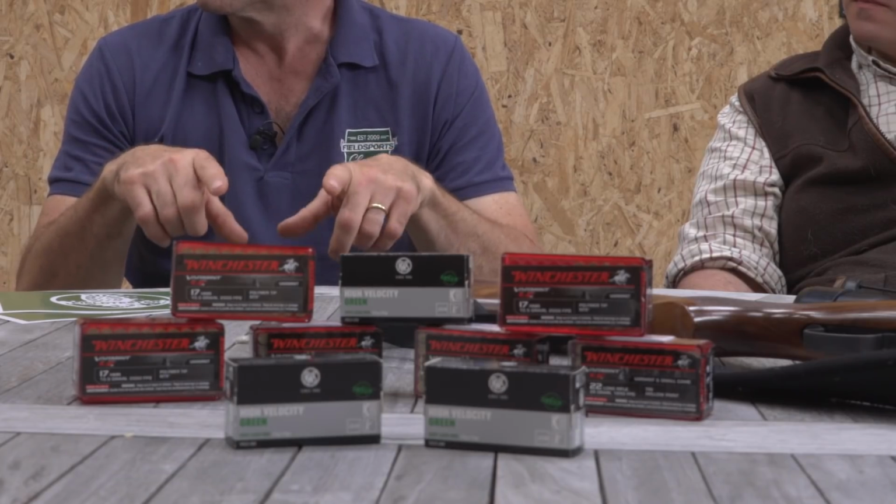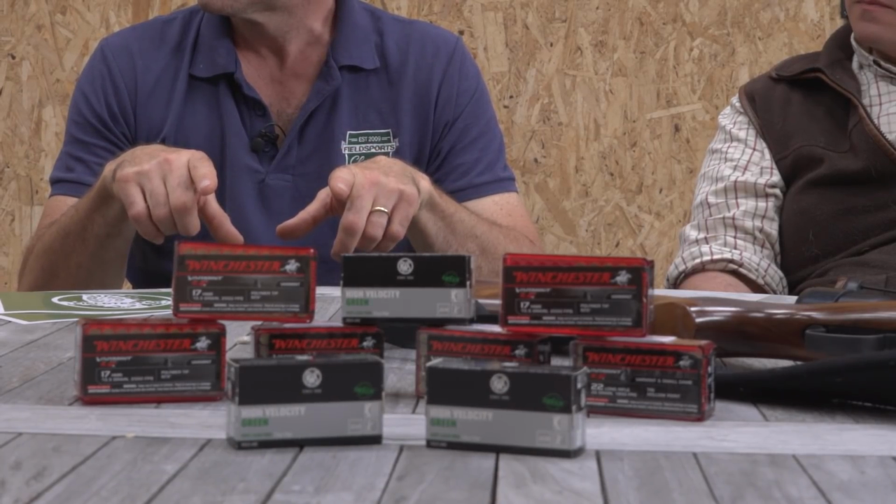Okay. The reason for our test today is to look at the non-lead options, because we've obviously done a lot of work on the centerfire stuff. How easy was it to find non-lead rimfire ammo? Unfortunately, it wasn't. There's hardly anybody holding lead-free rimfire at the moment. The back orders are quite huge, three or four or five months. So basically, I think we were able to secure three different rounds, and that was it. That's it. Yeah, so it's not easy.